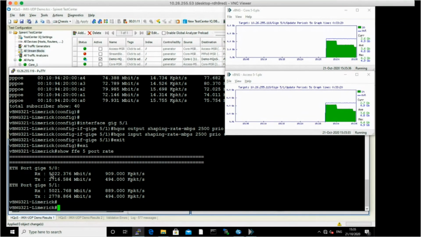Now the data plane is still receiving the 5 gigabits, as we can see on the graph and on the CLI level, but now we are just delivering to the subscribers 2.5 gigabits on the upstream and on the downstream direction.